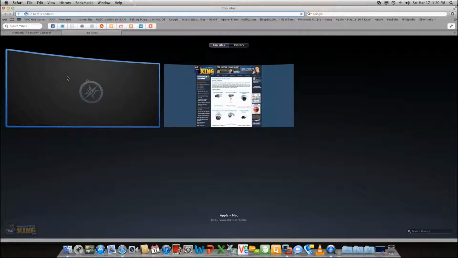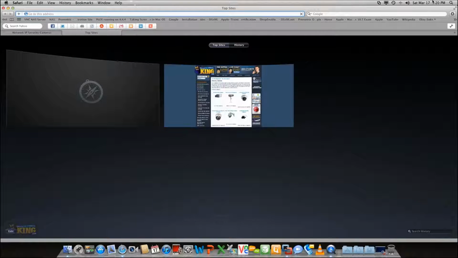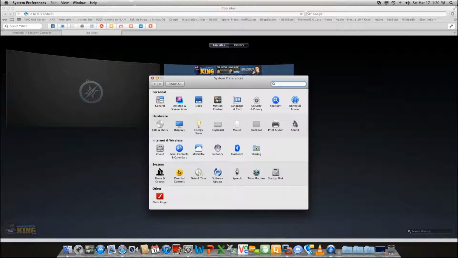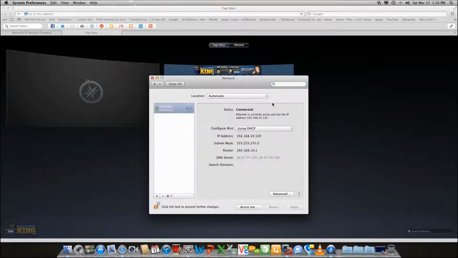192.168.1.108. On the network that I'm at right now, I have a different IP schema or a different IP network, and I can show you right now if I go to System Preferences on my Mac and I go to Network. You see my IP right now is 192.168.10.1. In that case that will be my router. This is basically how my IP schema is.